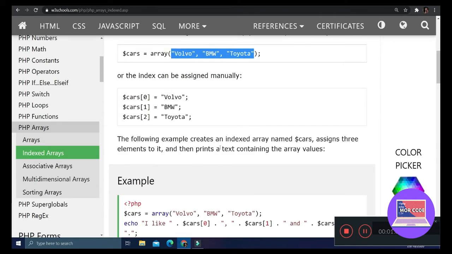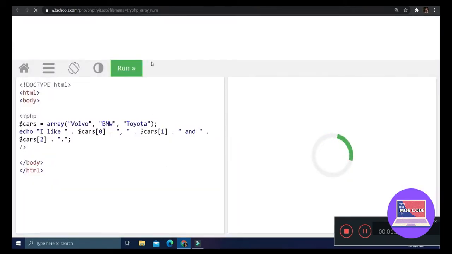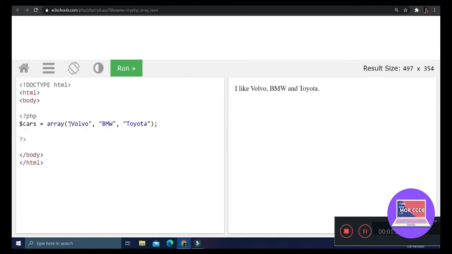The following example creates an indexed array named cars, assigns 3 elements to it, and then prints a text containing the array values. So let's try this one. Supposing we have an array here of these car names.